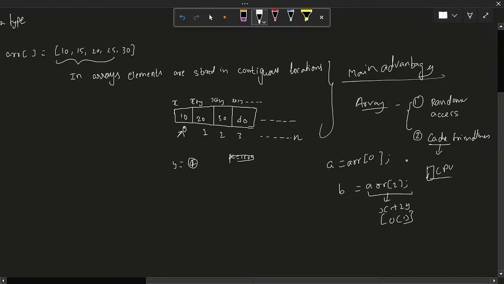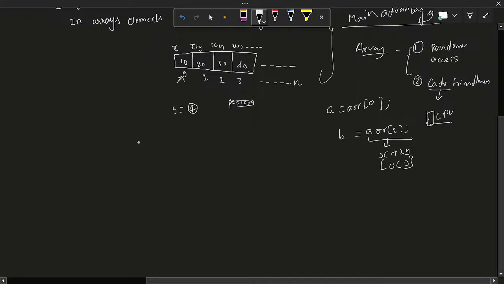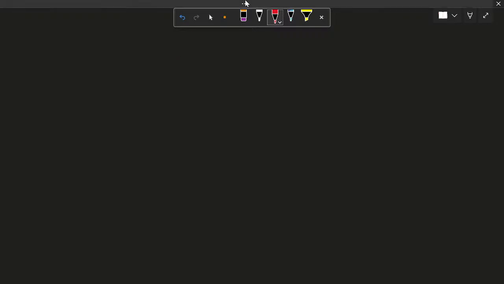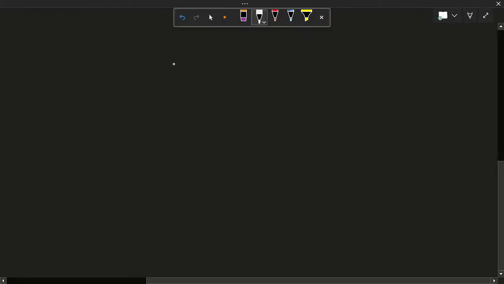Coming to the types of arrays, we have two types.